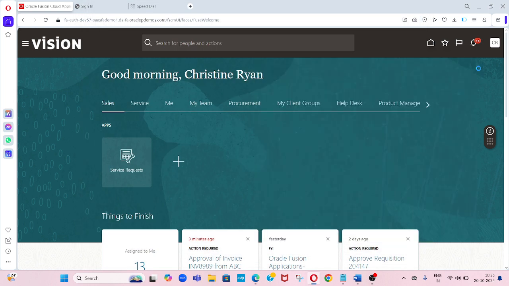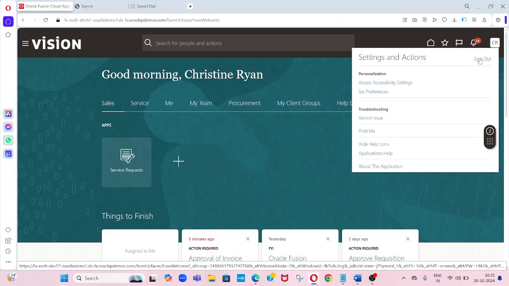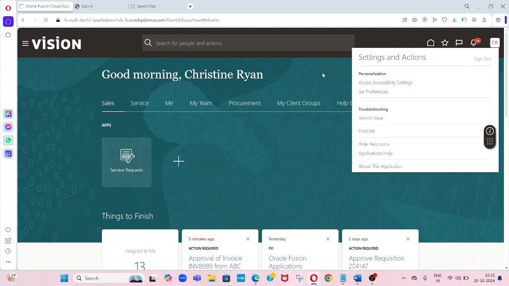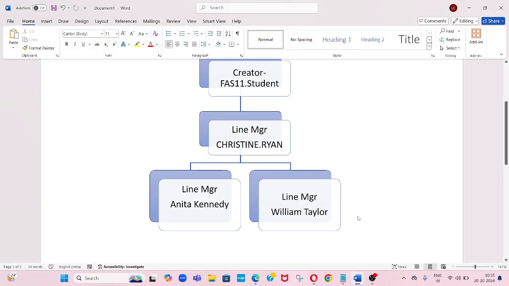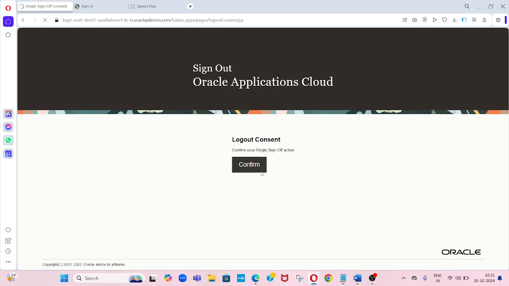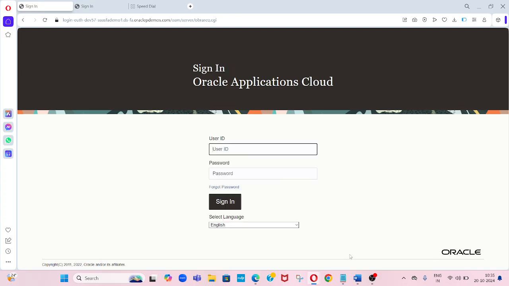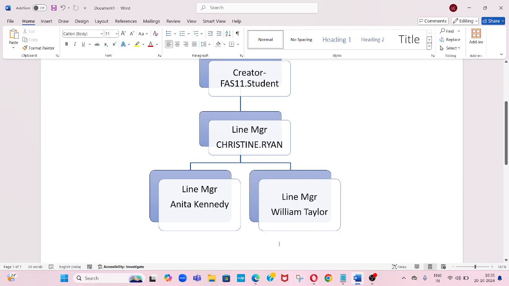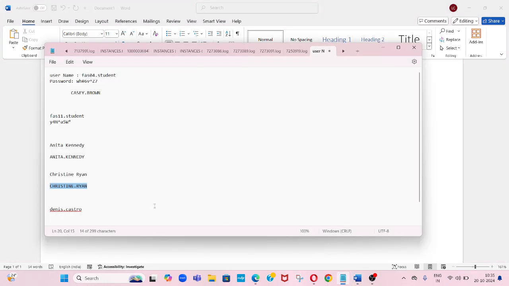Now we'll log in with the next approver, Ankit. So we log in with Ankit. This is the user ID.